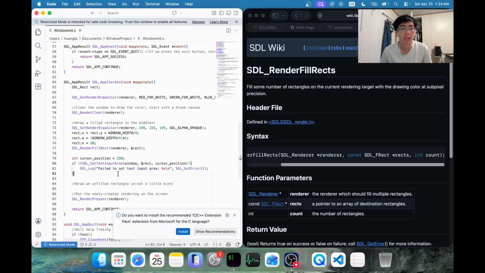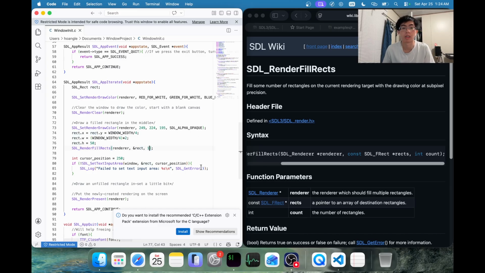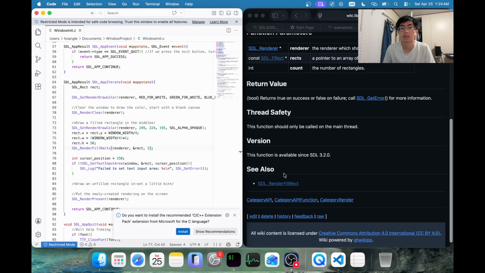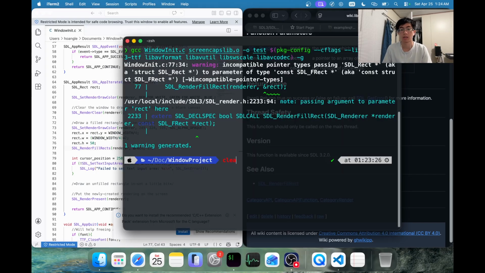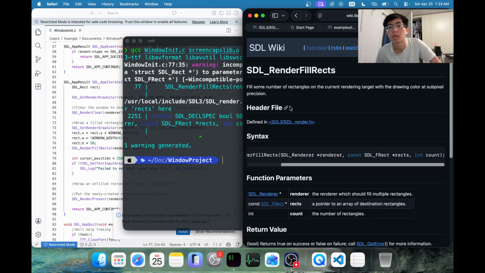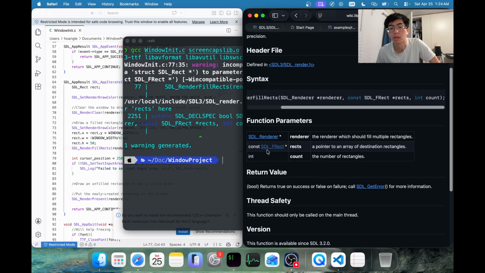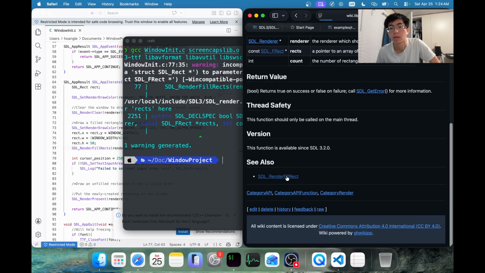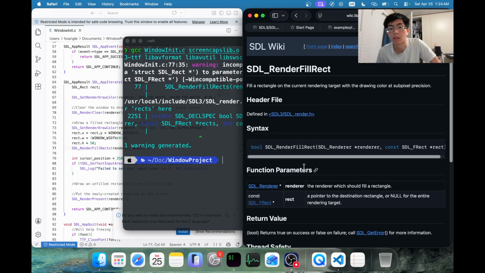Oh, render fill rect with an S, as a number of rectangles, just one. Okay. Wait. No. Another one.